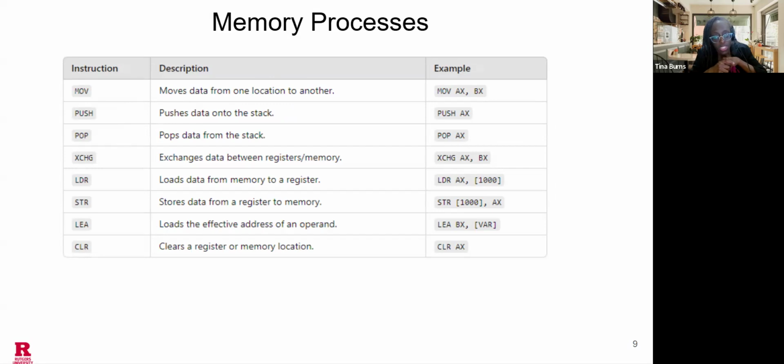So, some of the things you want to note here, as I was stating before, when we look at these data operations, we want to know the direction in which this particular item is being moved.